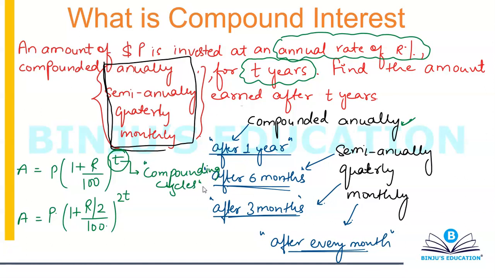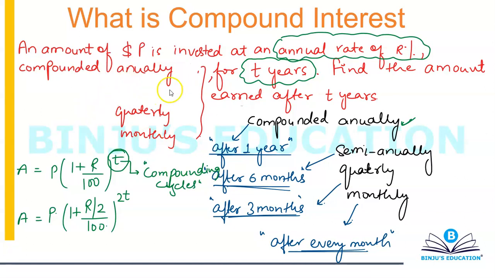Next is when you talk about quarterly. How many quarters do you have in a year? You have 4 quarters. Again the rate of interest is R% per annum, but you need it for 1 quarter. So what's going to happen to the rate? The rate will be divided by 4, because I need to divide that rate into 4 quarters equally. My money is being compounded 4 times in 1 year, so I'll be receiving interest 4 times in 1 year.